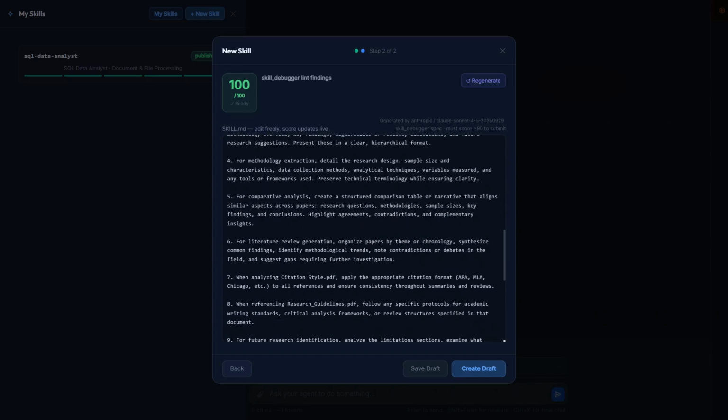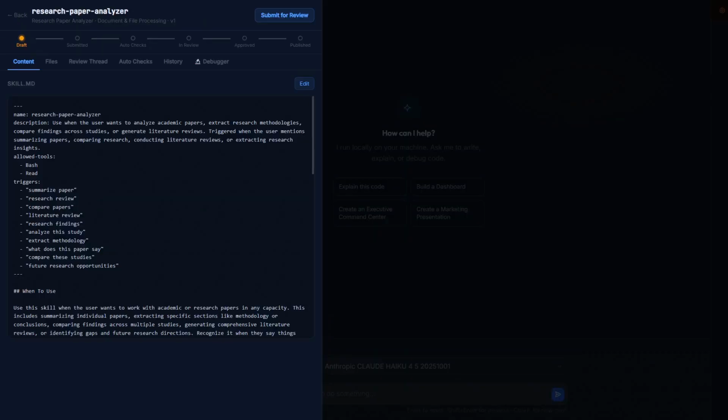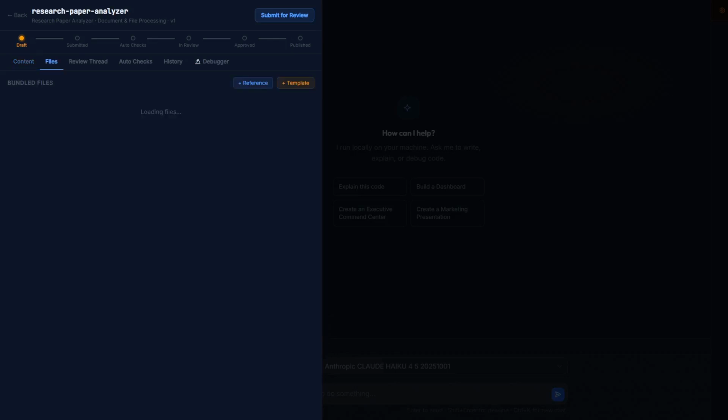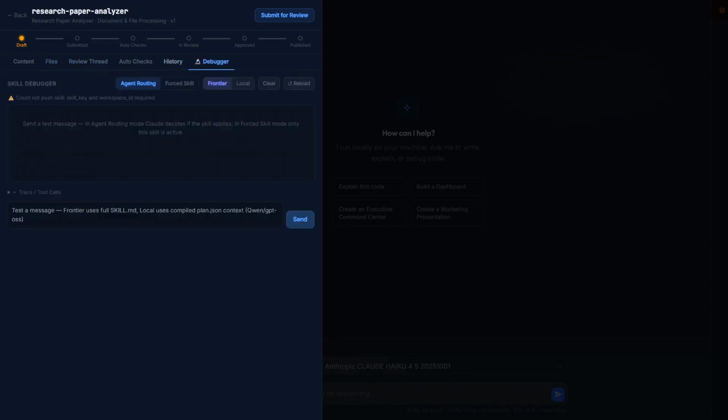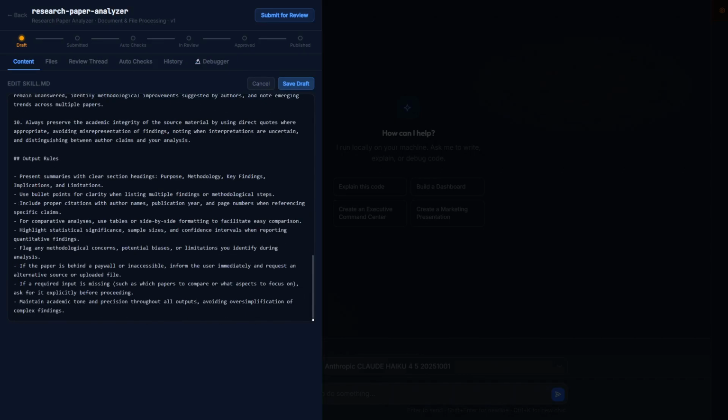During skill creation, relevant information, instructions, files, and configurations can be added to define the skill's behavior and expected outcomes. Once configuration is complete, a summary page provides an overview of the skill definition before submission. After reviewing the summary, the Create Draft option is used to generate the initial version of the skill.